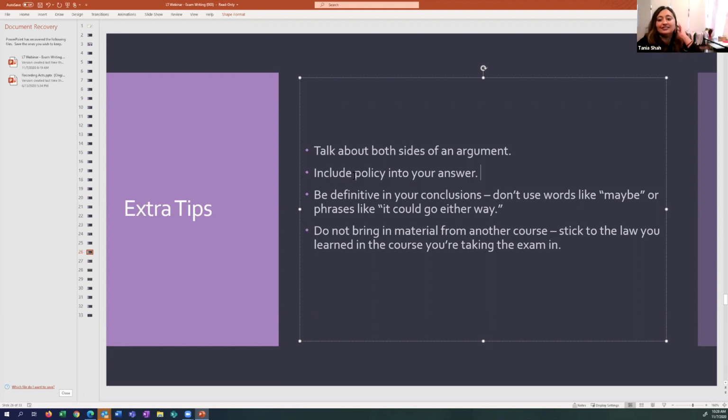Mr. Raposa? Yeah, I would also say, and this obviously depends on your professor, if they want you to, by all means, do it. Everything that we're saying today, make sure you always get your professor's preference. But I would always avoid talking in the first person on an exam. It's actually one of my pet peeves when I see it. I think you want to avoid talking in the first person altogether.